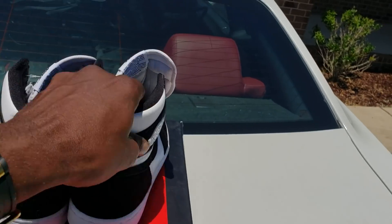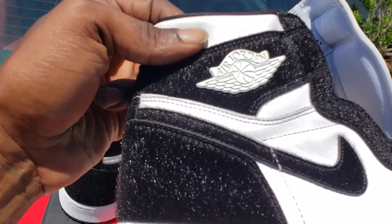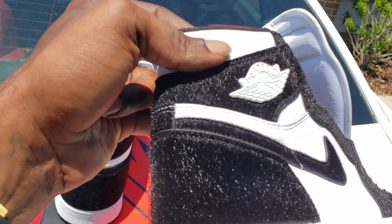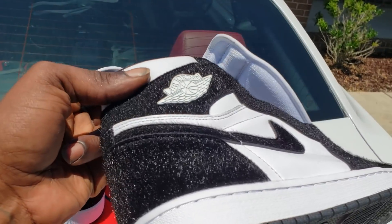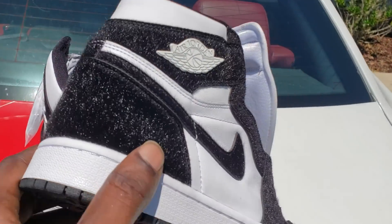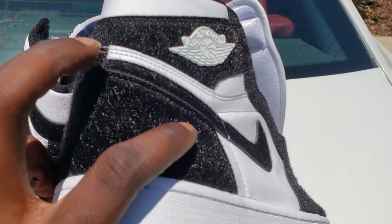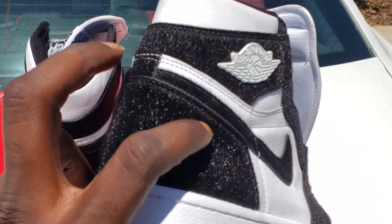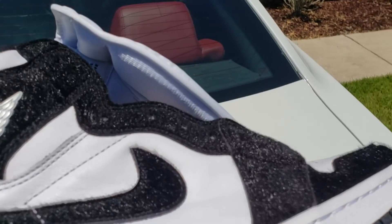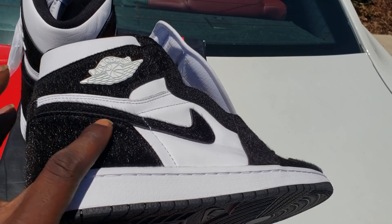Now people were asking me about the material — y'all see it's got that little glisten to it. It's like a jerry curl that's been well-juiced, very moisturized — little shine, shimmer to it. It's that fur, like it's not as long as it was on them Social Status 6s, but it feels the same. Actually this feels kind of soft, like a real short, soft fur — god damn, it's soft.